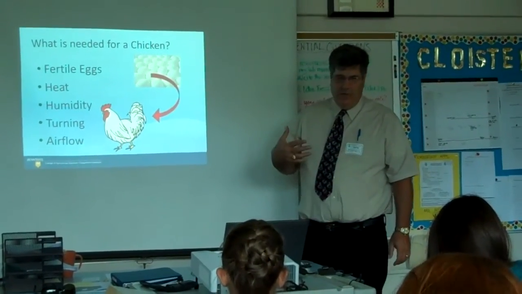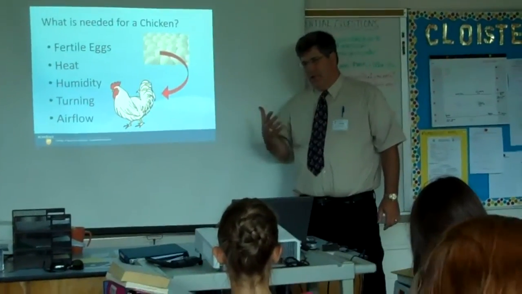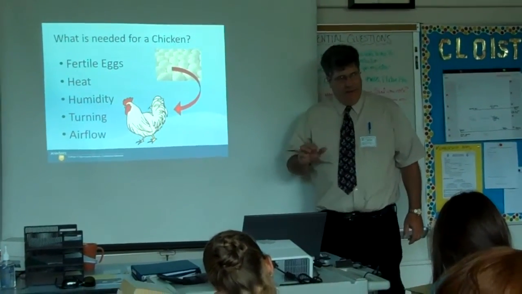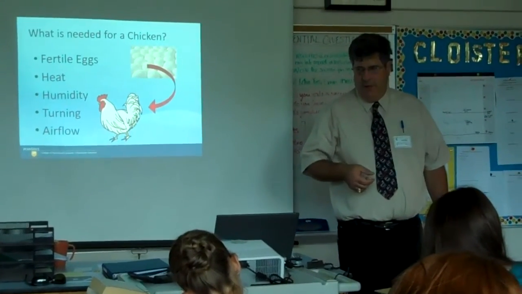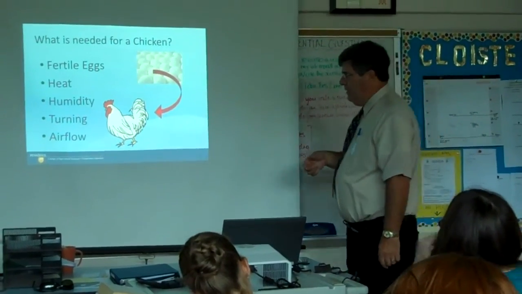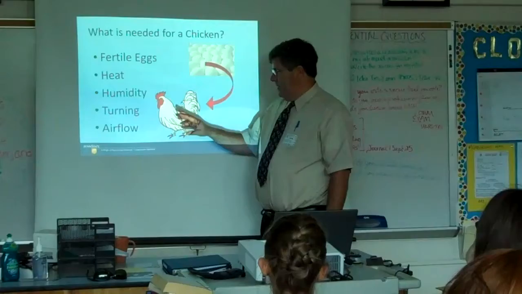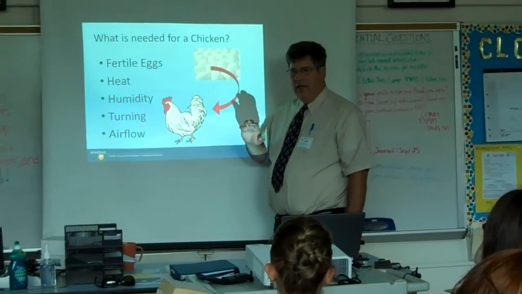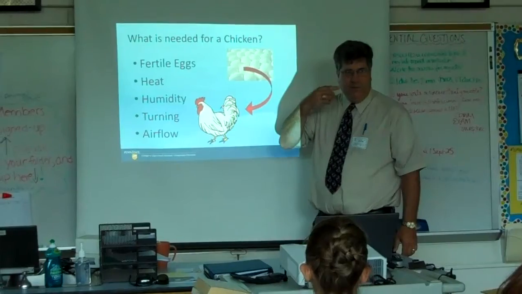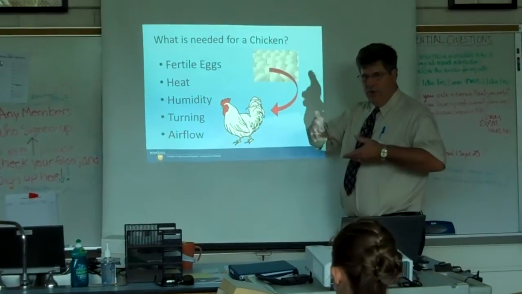Turning needs to be done an odd number of times. And the reason for that is that we don't want the embryo to sit in the same spot each night. So an odd number of times every day. So a 3, a 5, a 7, a 9 period turn, or cycles of turning, is important for embryo development. Because if we look at the embryo, there's what we call an animal and vegetable pole, a north and a south to the embryo. And by turning it, it automatically orients itself in the egg on its left side. It lays on its left side, and so its right eye is looking up at you. And that helps with the positioning of the embryo for hatching. So by turning, it helps orient the embryo with the turn of the eggs.